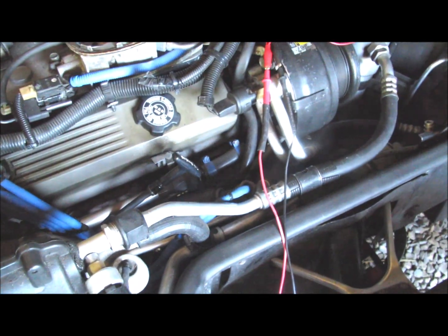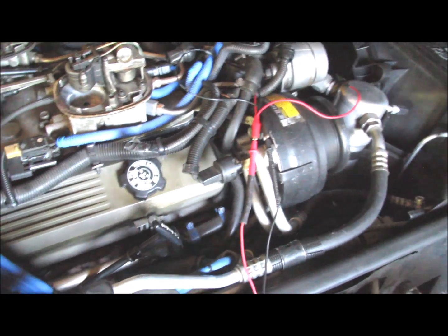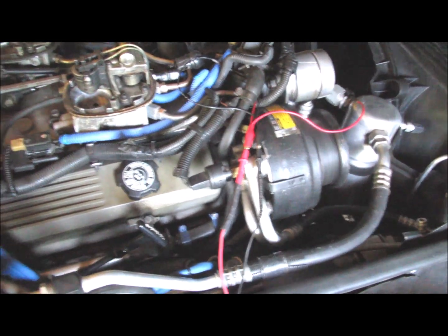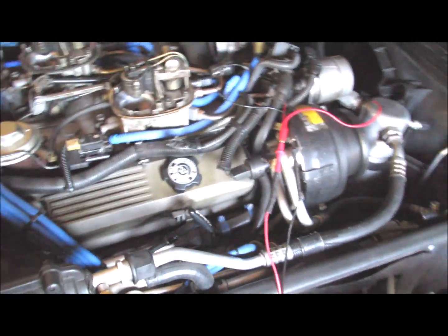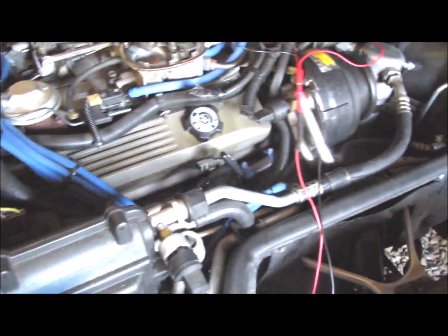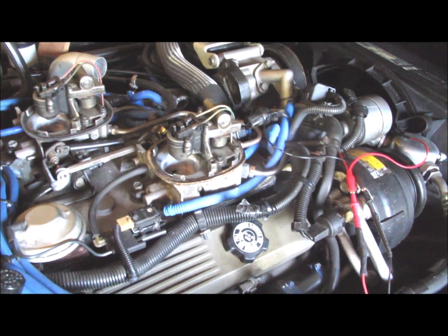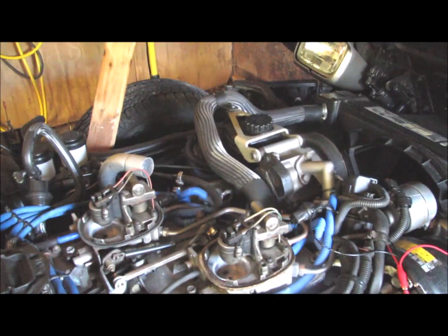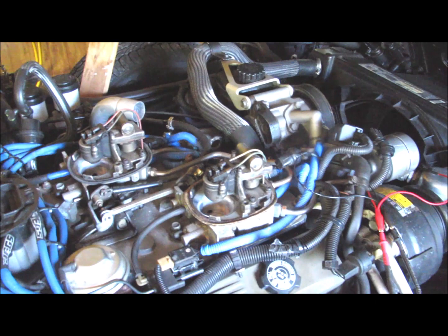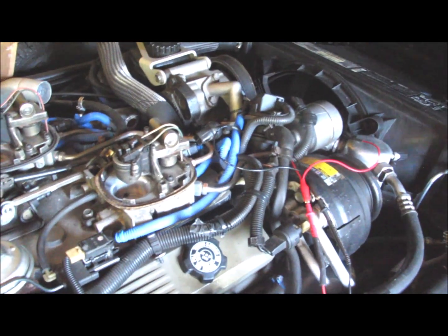I'm thinking I probably found some of my problem, if not all of it. I won't know until I put a new sensor in there, but I'm running some tests on the coolant temperature sensor. What you have to do is get the car up to operating temperature. I let the car warm up until the thermostat opened up and the car got up to about 205 degrees, and I made sure the thermostat was open and everything was running.